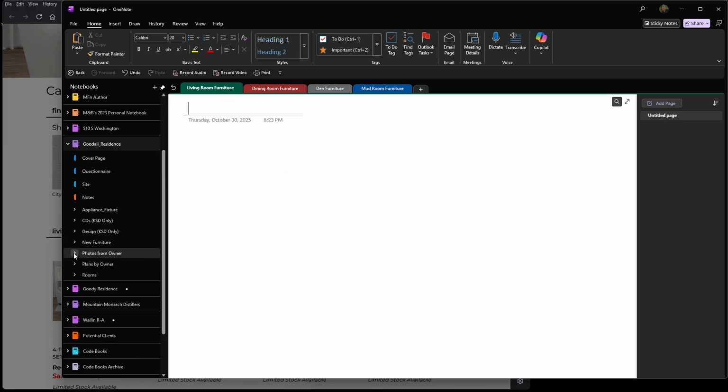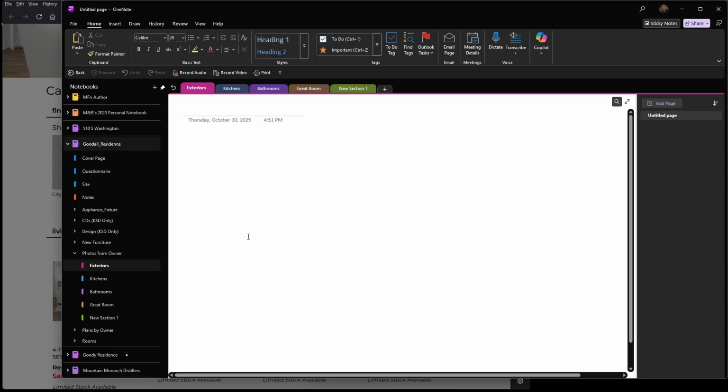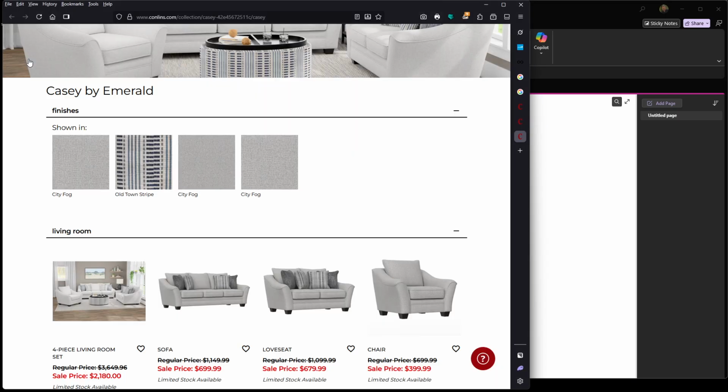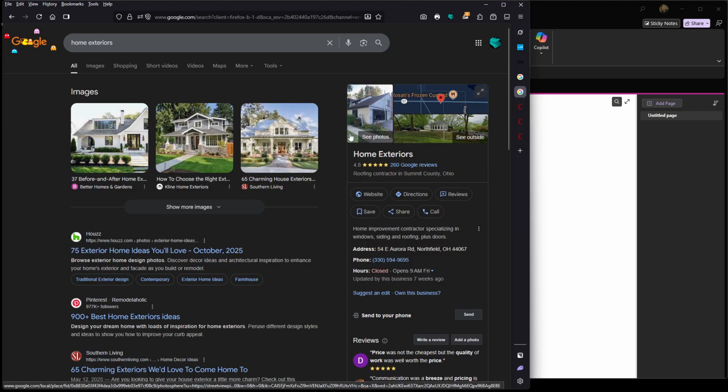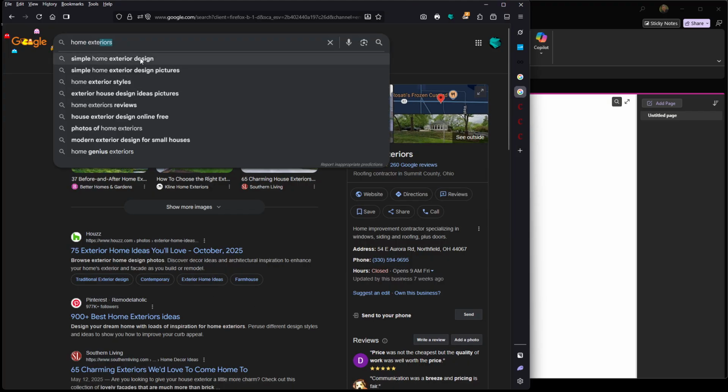So then there's photos from owners, so exteriors. So what I was looking for here is, I just picked some stuff at random. So if you come into Google, I just put home exteriors, and you can put whatever you want. Just kind of look for all kinds of stuff. You can get more specific. You guys seem pretty tech savvy, so I think you know how to get through this.